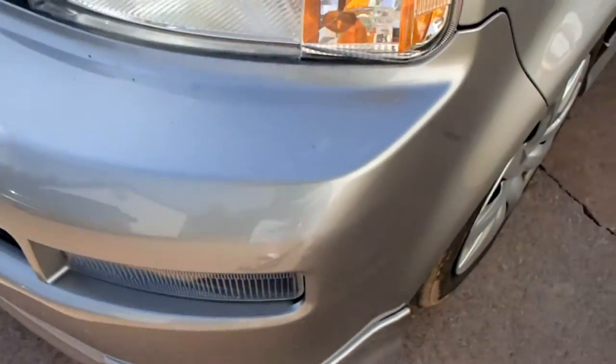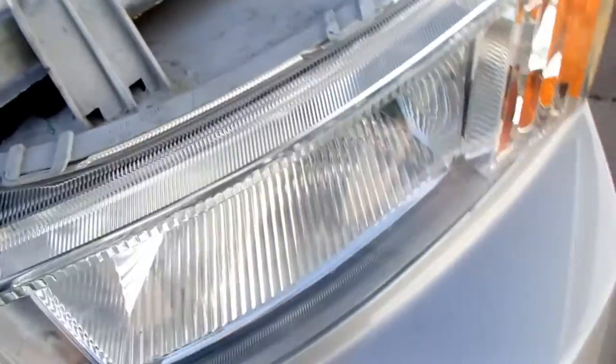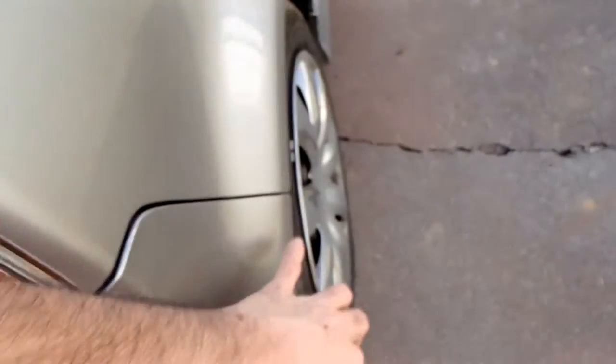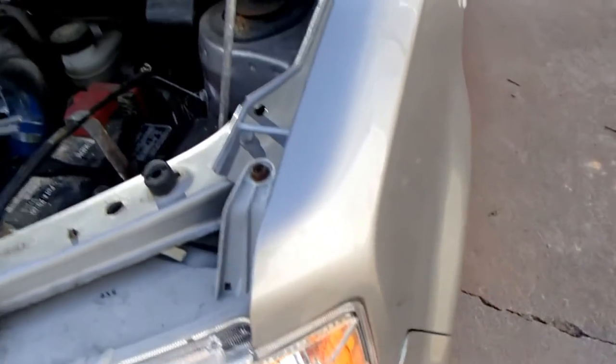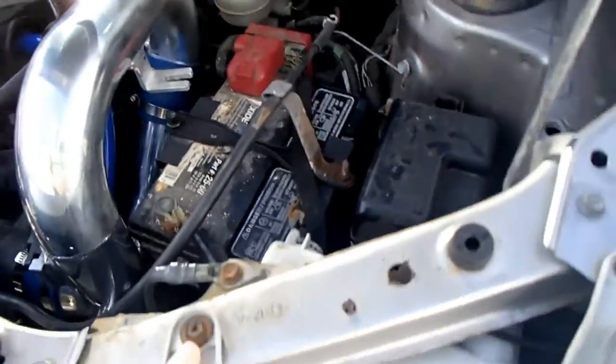I think that, correct me if I'm wrong, I think that was it on this. Actually, I think there might be one here. No, I'm wrong. Just them, and you can pull this front bumper up enough, bring these bolts out easy.